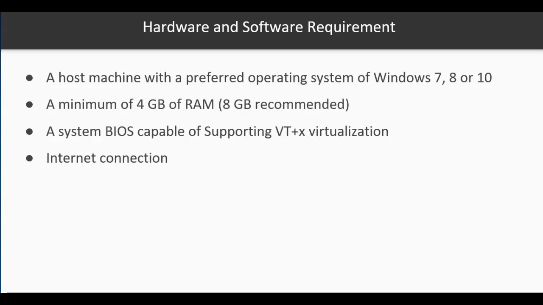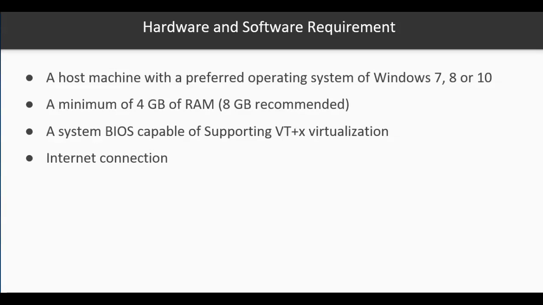The minimum amount of RAM for this course should be at least 8 gigabytes, but it will work with 4. And you need a system BIOS capable of supporting VT-x virtualization. Now that's going to be up inside of your system settings or your BIOS. So if you have a newer machine, that should be available to you. And if you have an HP machine, that may be available to you, but disabled up inside of the settings.